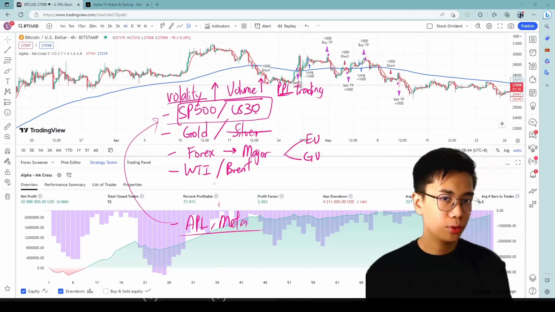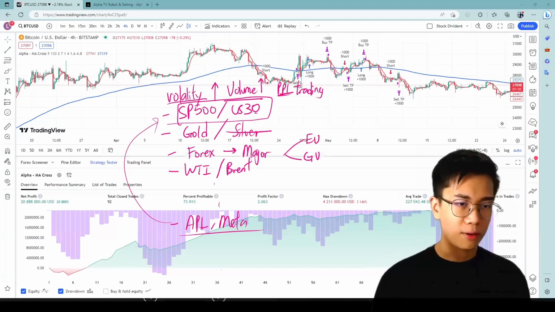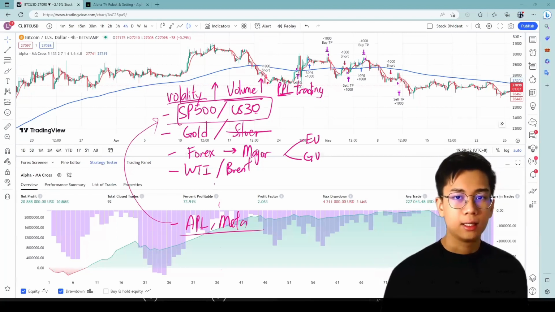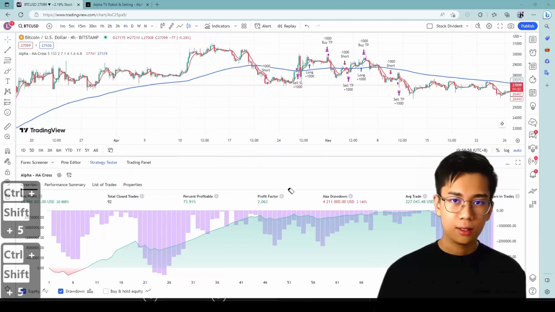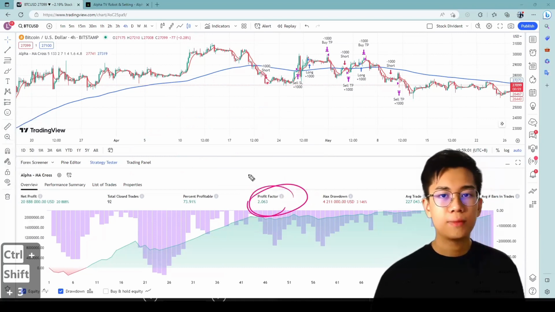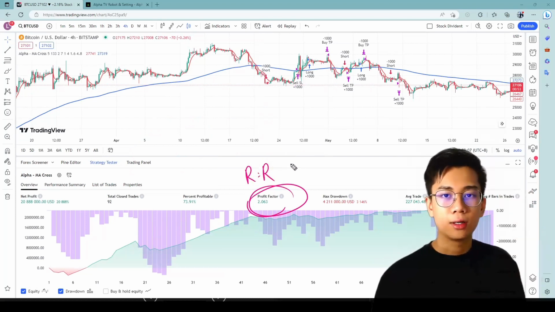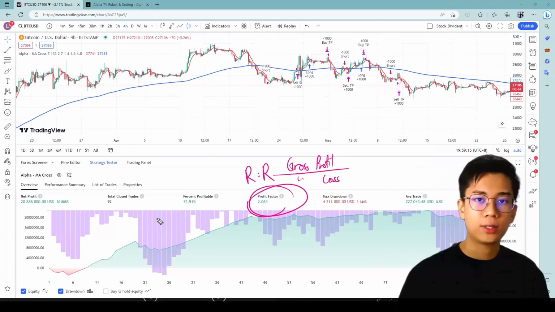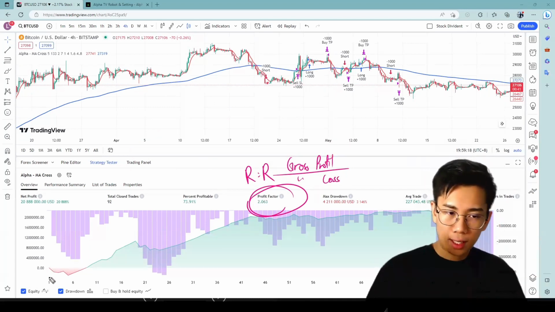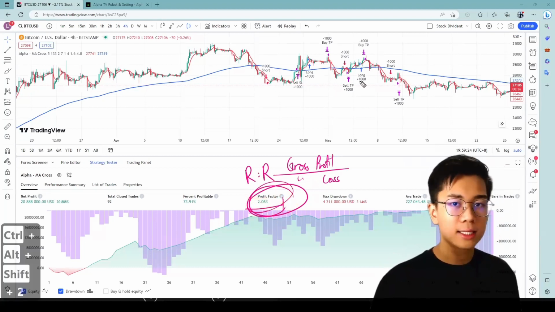Which parameter do you look at to decide which time frame is good to go? Percentage of profit or profit factor? Good question. For me, I will look at the profit factor. Profit factor in general means the portfolio risk-reward. It takes your gross profit divided by your gross losses. With this metric, you can technically calculate that, in the long run, this portfolio is making $2 for every $1 spent, something like this.